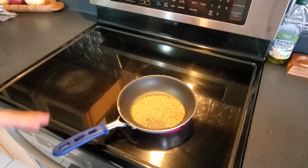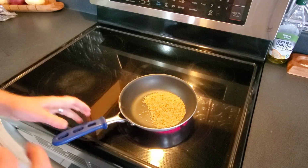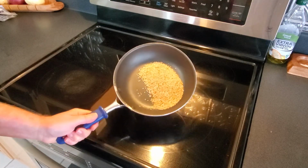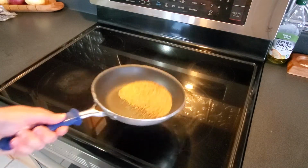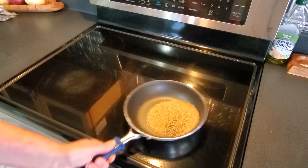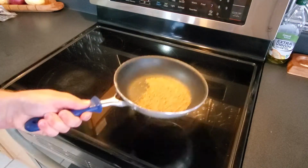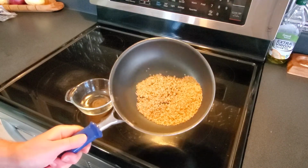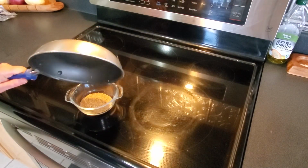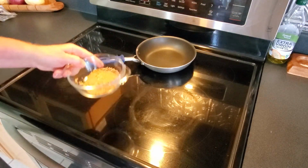Toasting seeds or nuts just kind of concentrates the flavor. It takes some of the moisture out, just concentrates the flavor, and just adds another extra level to the flavor. So those seem nicely toasted to me, so I'm just going to go ahead and dump them in here. That way you don't have to worry about them anymore. These are pretty hot, so just be very careful. Let them cool down a bit.